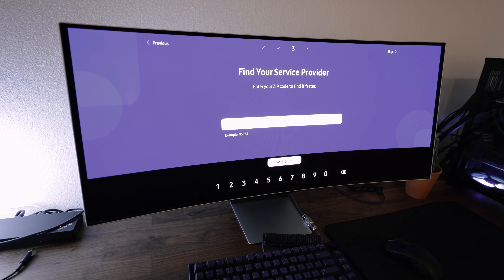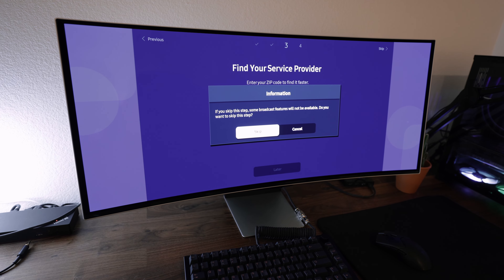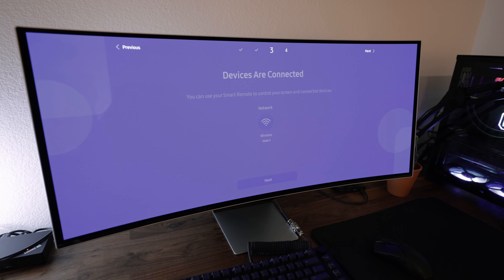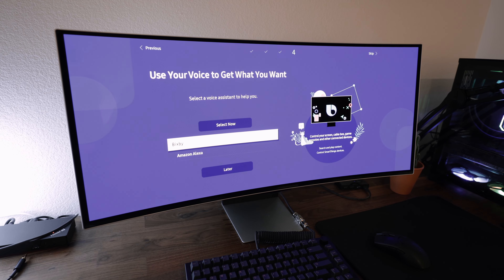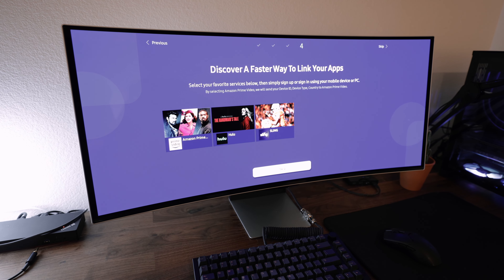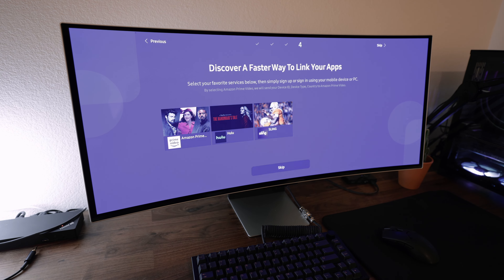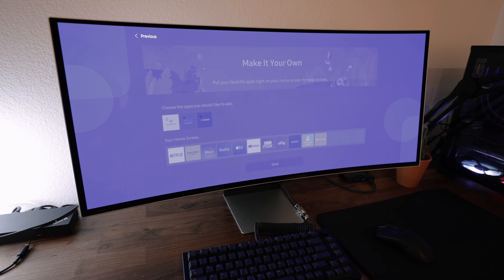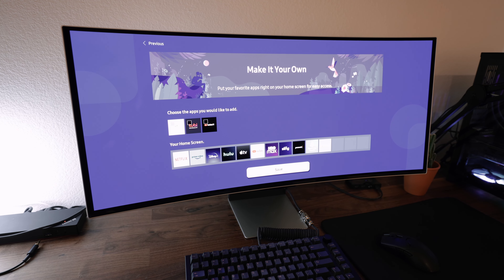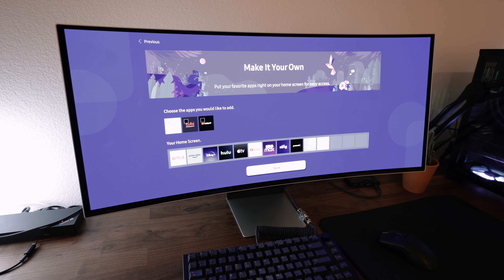It's done. Like I said, it's like a TV — it's even asking for my zip code. It's not skippable, so I'll skip for now. It's also making you pick Alexa or Bixby — we'll skip that too. Look at this: you've got Netflix, YouTube TV, Tubi — this is actually pretty cool, all built right in.